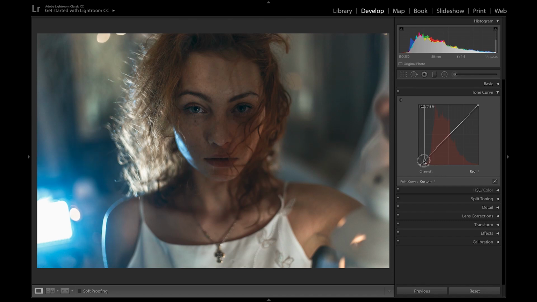I'll fix the next point a little higher, but also in the shadows section. I want to see how it affects the shadows. It's very important not to overdo it. You can always add various tints, but if you overdo it at this stage, it will be difficult to fix at a later stage in Photoshop. Toning is more convenient in Photoshop because you can move your point with the arrow keys.